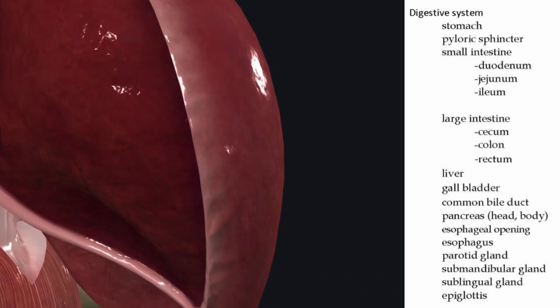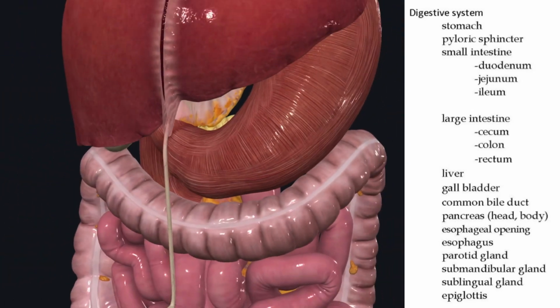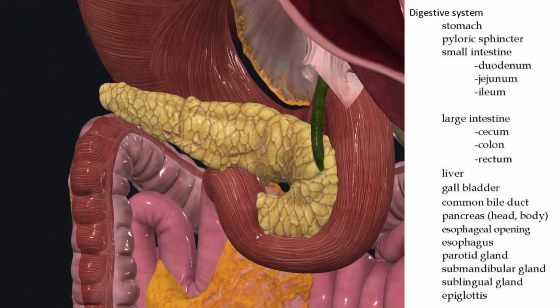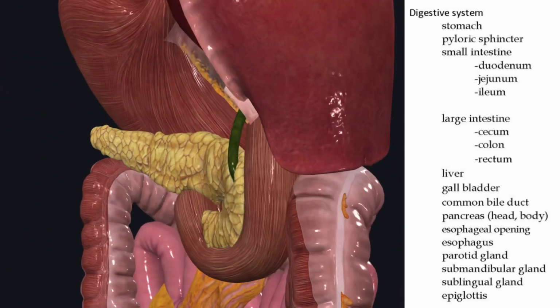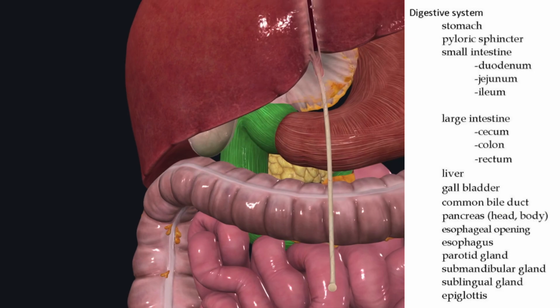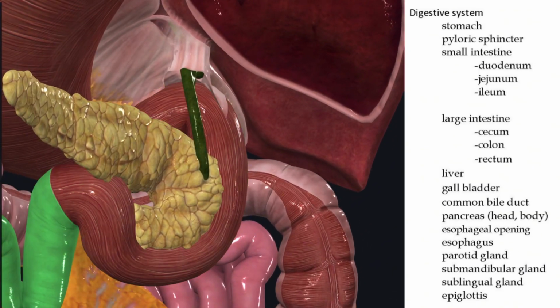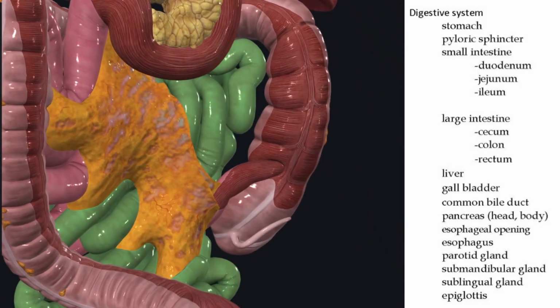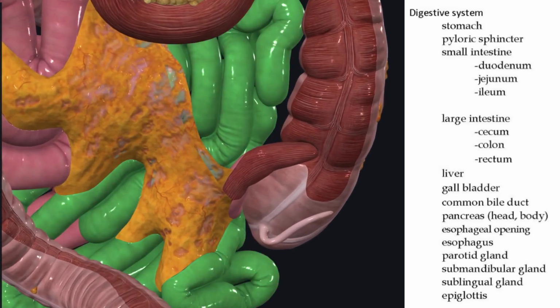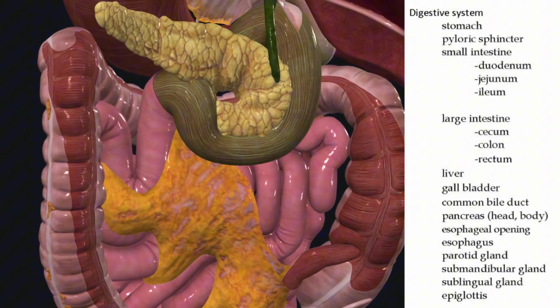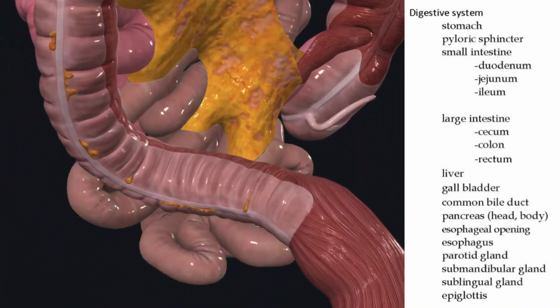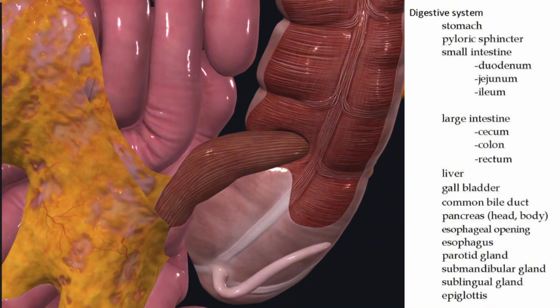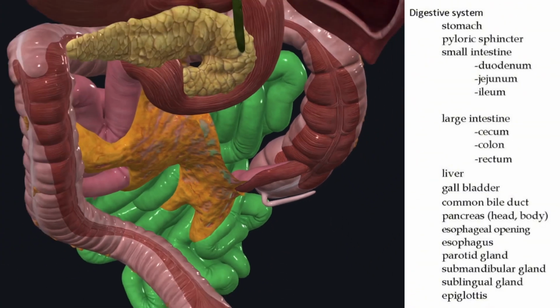Cool. Now, once we get into the small intestines, let me try to find it real quick. Ooh. Once we get into the small intestines, we meet the duodenum. This is your duodenum. We then get into the jejunum. Jejunum. And then this right here is your ileum. Now, the other day I was watching a YouTube video, and one thing to remember the small intestines is DJ Ivan. DJ standing for duodenum, the J in DJ for jejunum, and Ivan for ileum. Okay? Now this right here is also part of your ileum.